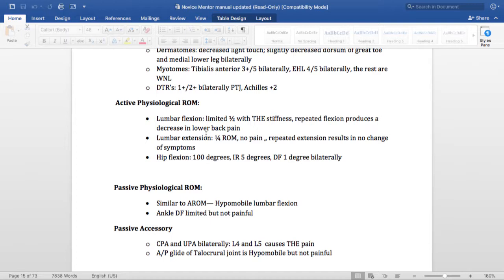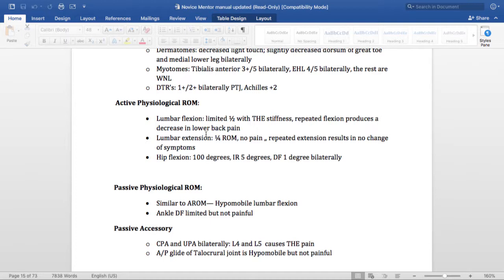So it's not a directional preference towards extension, but with flexion, it produces a decrease in the lower back pain. When we look at the hips, the main point here is to realize there's some beginning of some arthritic changes in the hip, especially looking at hip internal rotation as the key component. Look at an OA hip. Capsular pattern has internal rotation, flexion, abduction as components of it. So just want to review there.